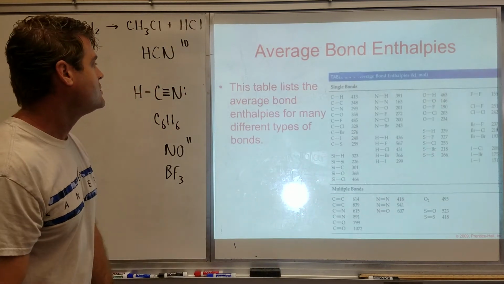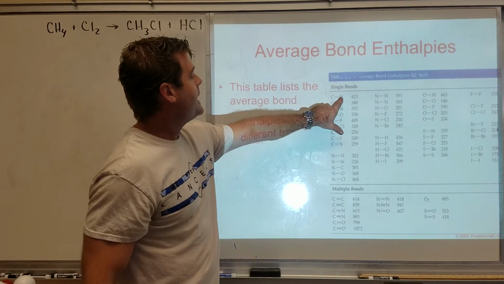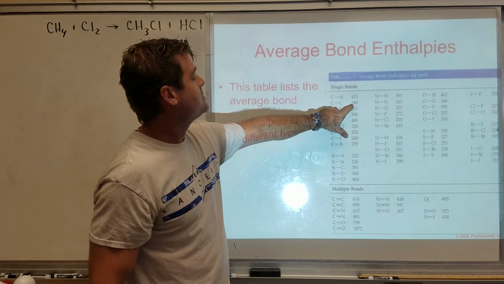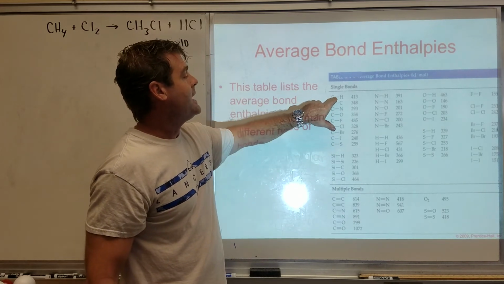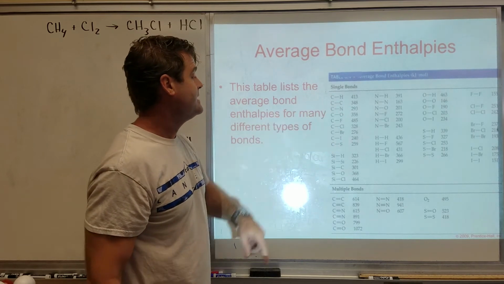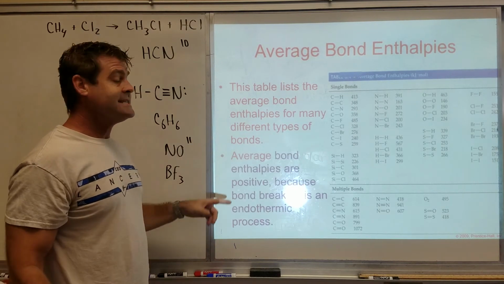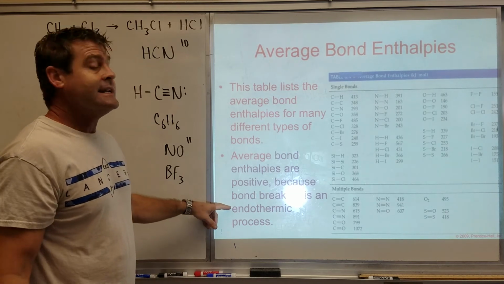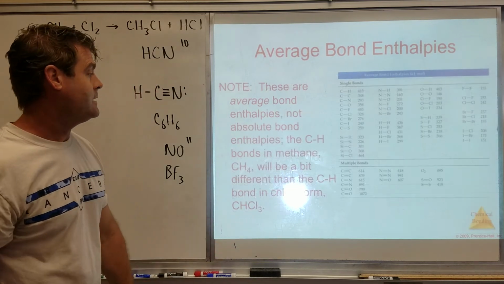So, guys, just looking at a table, I don't know if you guys can see this. So there's certain bond enthalpies. A carbon-hydrogen bond would have a bond enthalpy of 413. It's relatively high. A carbon-carbon bond is 348. So that means the attraction between the carbon and the hydrogen is much greater. The bond is much stronger between the carbon and hydrogen because it requires more energy to separate than the carbon-carbon bond. So bond enthalpies are positive, and why is that, guys? Because it requires energy to break those bonds. And therefore, it's an endothermic process, right? So these are all positive values. When we say bond enthalpies, they're all positive values.